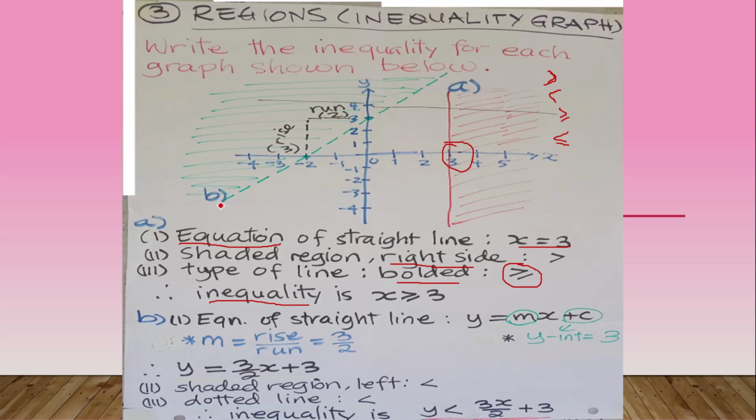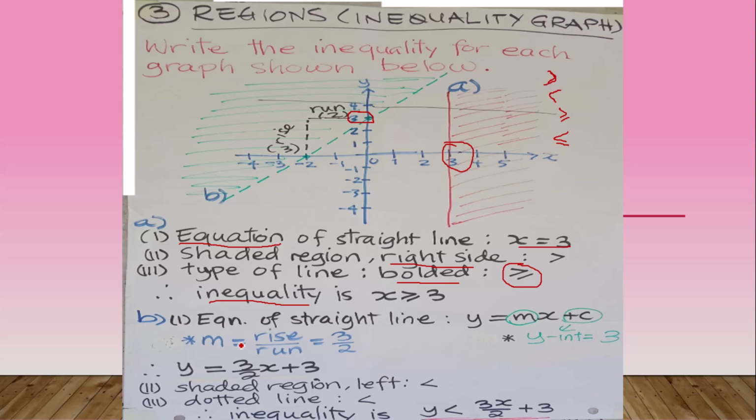Next, graph B. This time our line is a slopey one, so that means it has a gradient. So the equation of the straight line will come in the standard form of y equals mx plus c. So like the linear graph, we have to find these 2 things, the gradient and the y-intercept, and we plug it in to get our equation for the line. Okay, the easiest thing first, the y-intercept. It's right at positive 3. Okay, so the y-intercept c is positive 3.